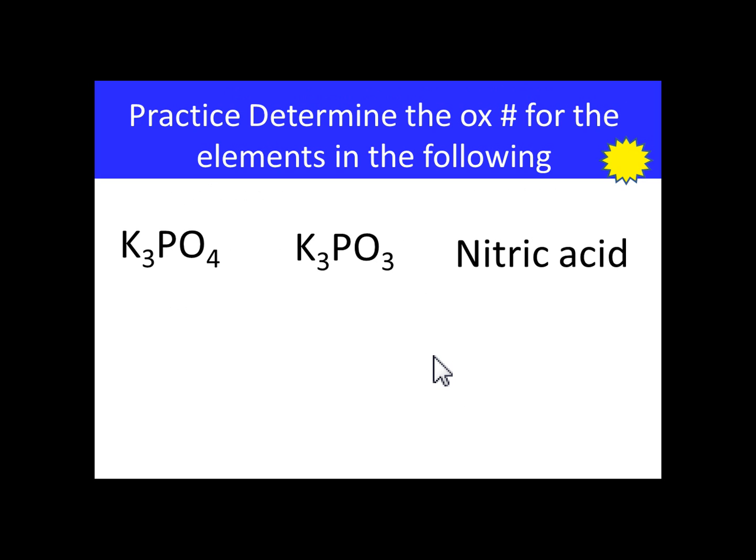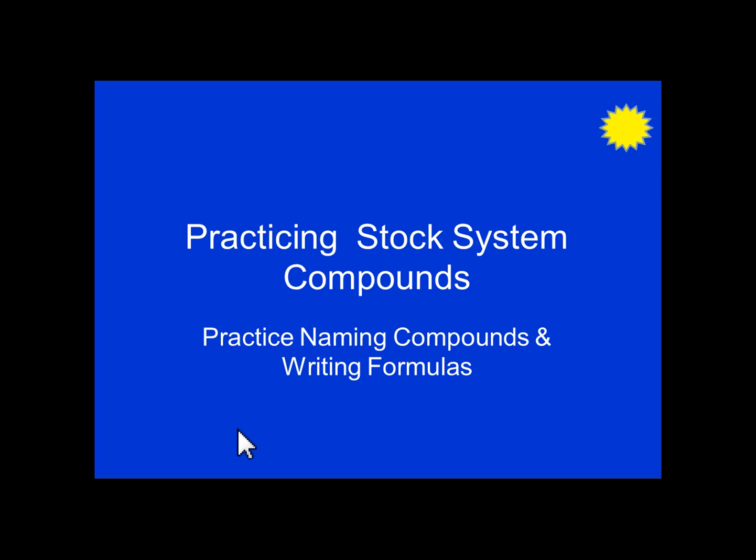Okay, I'm going to let you do this for practice, and we can talk about the answers in class if you want. Just ask me, and I'll go through it, and I'll put them on the board for you. But write the oxidation numbers for all of the elements in these 3 different compounds. And for the nitric acid, you're going to have to figure out the formula for that. I'm pretty sure you can do that. Or you can click, and you'll see it there. It's the next click. HNO3 is the formula for nitric acid.